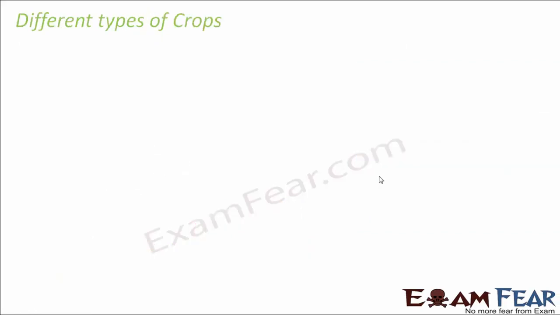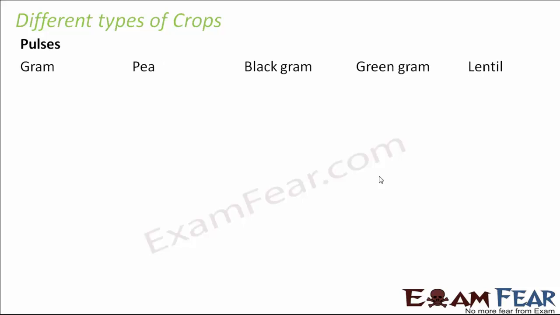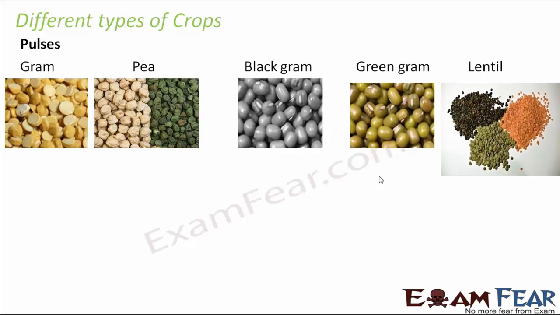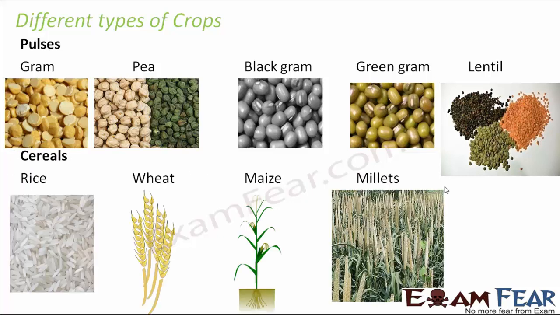Now we will talk about the different types of crops. There are many different types of crops which are being cultivated. For example, pulses also fall under the category of crop, like gram, pea, black gram, green gram, lentils. I'm sure you would have seen all these stored in boxes inside your kitchen, because we eat all of them in different forms, maybe in the form of chole or maybe in the form of dal. There are many different ways we eat each of these, but they all form pulses. We have cereals like wheat, rice, maize, millets. These are all cereals. Here you can see some samples of these cereals.